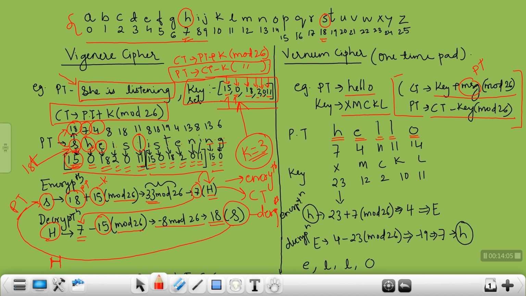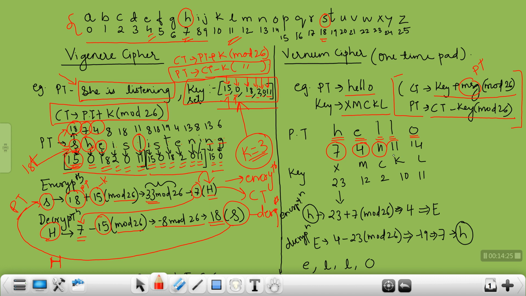As my first step, as I did in vigenere cipher, I will associate my plain text with numbers on top. All of you know H is 7. You can see on top what I have written. E is 4, that is this 4 that I have taken over here. Similarly, the L value is 11. So the L value here is nothing but 11.